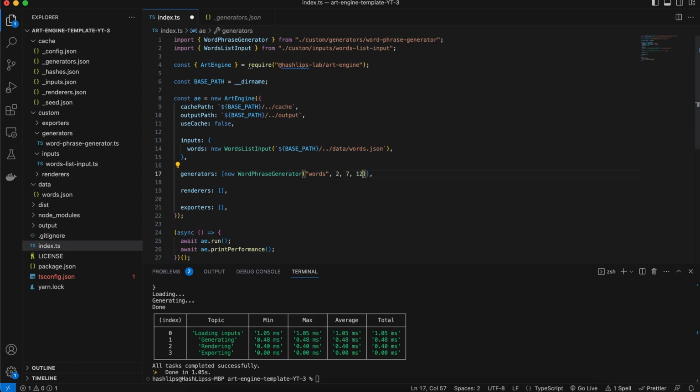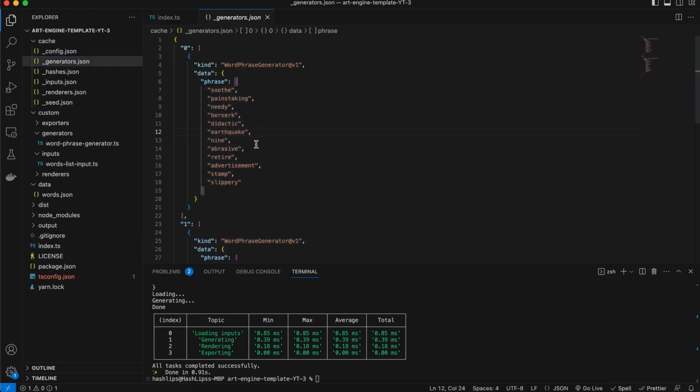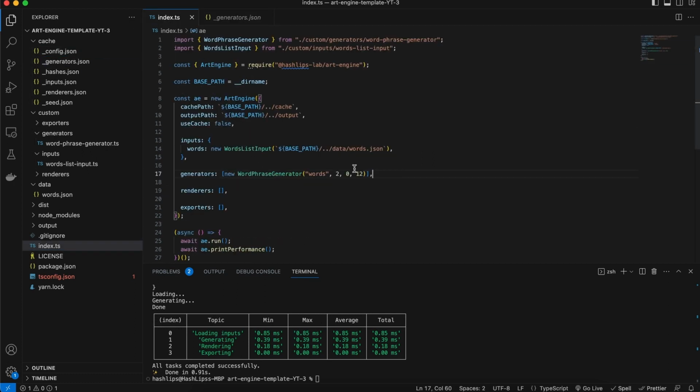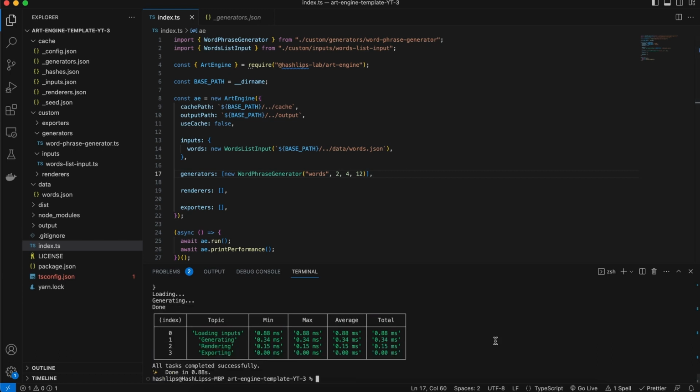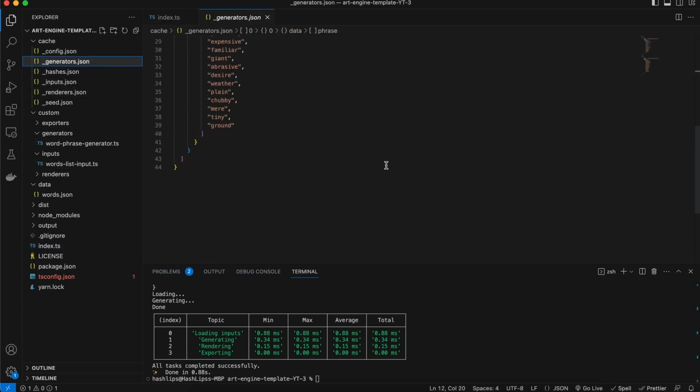Let's turn this back to 12 and actually put this to 0 and see that it can use a variety of word lengths, still giving us a 12 seed phrase. Generally, I think seed phrases are of words 4 and upwards, but I'm going to keep it like this so that we can use this for the next video where we are going to create the renderer plugin. But as you can see, it works.